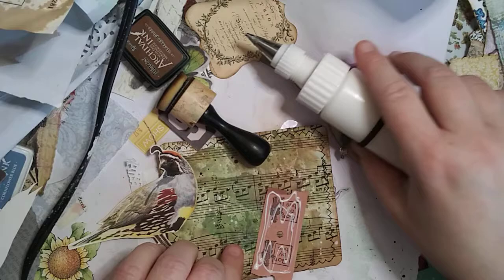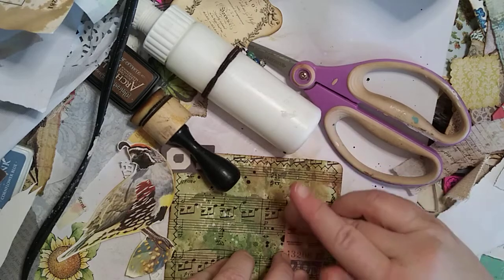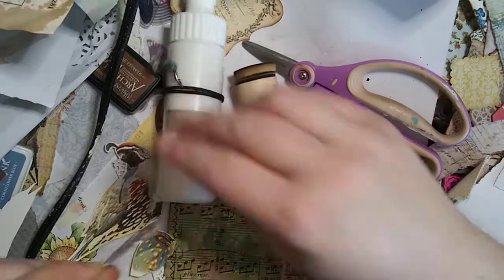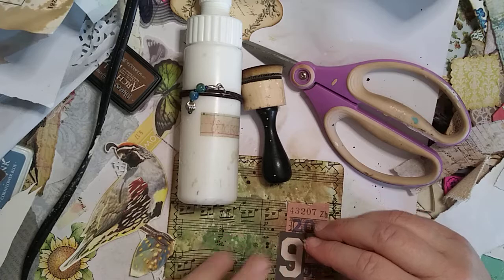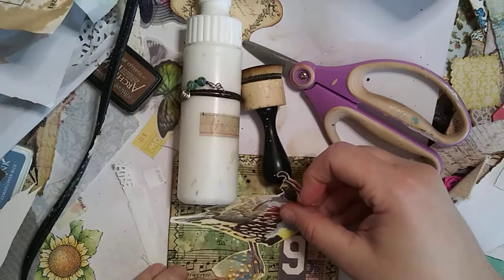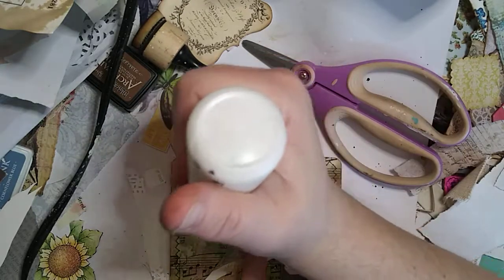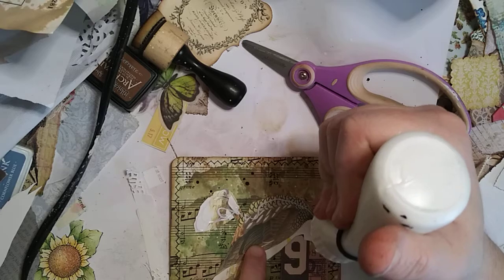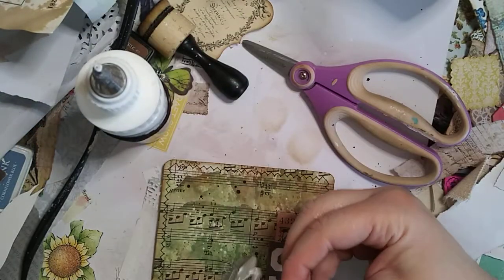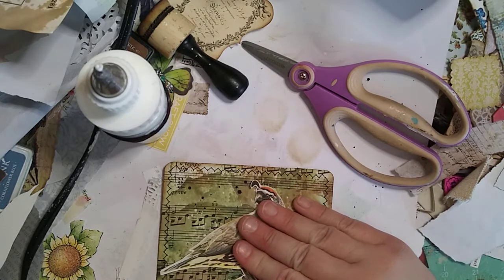This bird doesn't have to go by bus, though. He can fly. Sometimes I just have to do things without thinking because otherwise I'll never do things. You know, I can play with it all day. And then, of course, I've got that background I really like, so I don't want to cover up too much of it. But I like to do a little bit of layering. Usually I'll use music paper for my layering, so that doesn't really work for right now, does it? Guess we'll keep his tail on there.